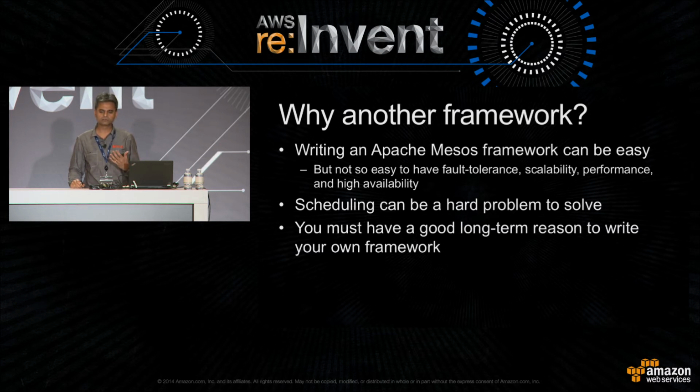Otherwise, it's easier to use an existing open source framework and maybe put in a request for enhancement, or write a little bit of code and do pull requests. That's easier than trying to write an entirely new framework. So we had some reasons that were not addressed by previous frameworks, and then we developed our own framework, and I'm going to talk about that.